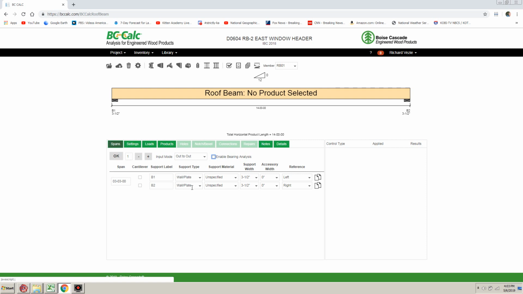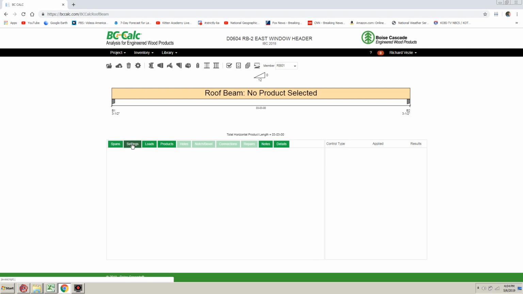For our supports, we're going to call them columns for both cases, because essentially it's a trimmer. I'll leave the material unspecified, and we'll go to 1.5" and 1.5" for both. And we'll just leave it at that.